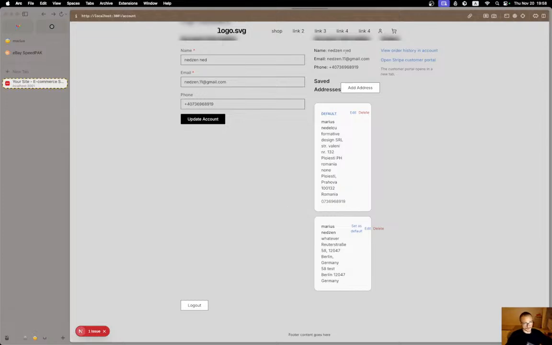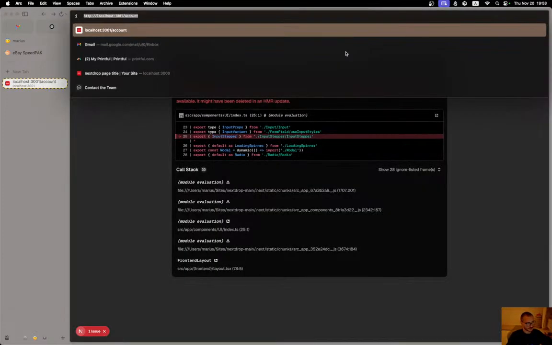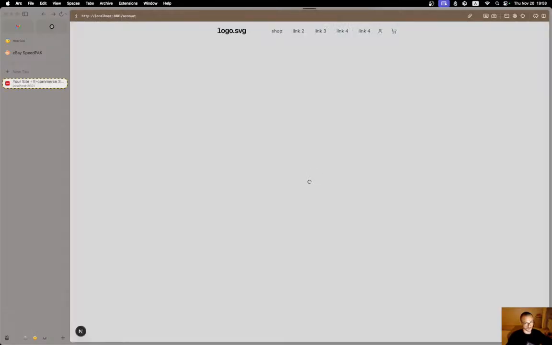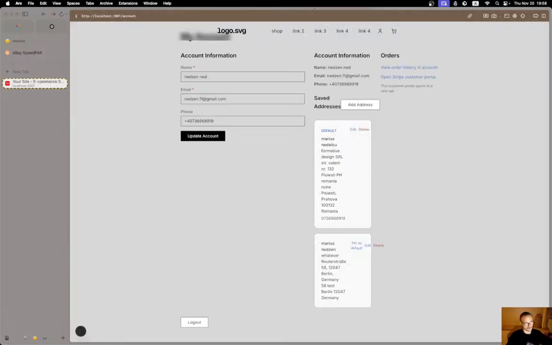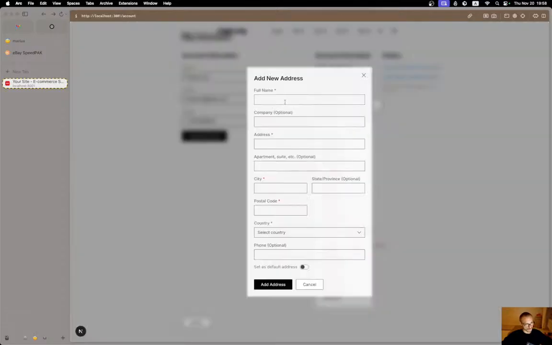So as you can see, there are two addresses there. This means that the second address was added somehow, and it worked just fine.